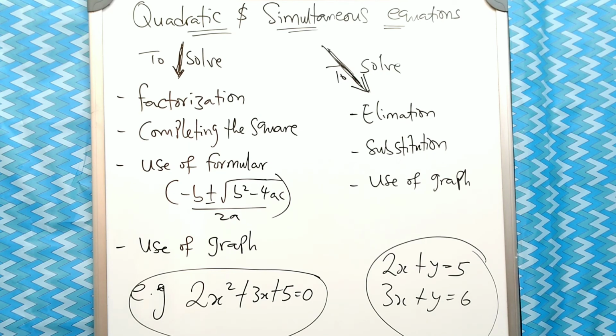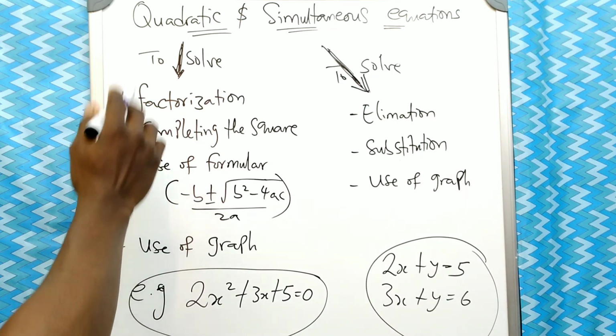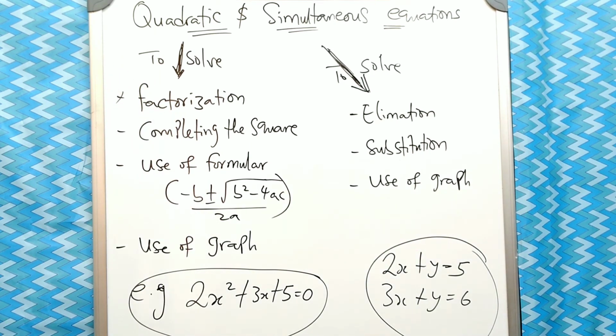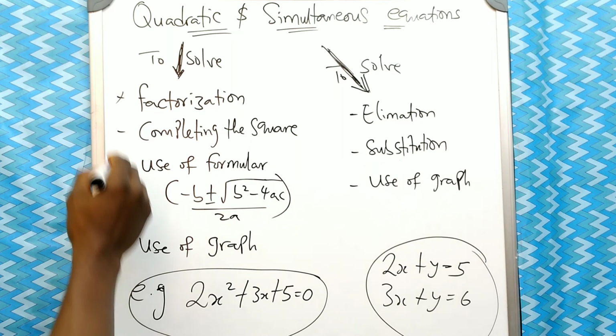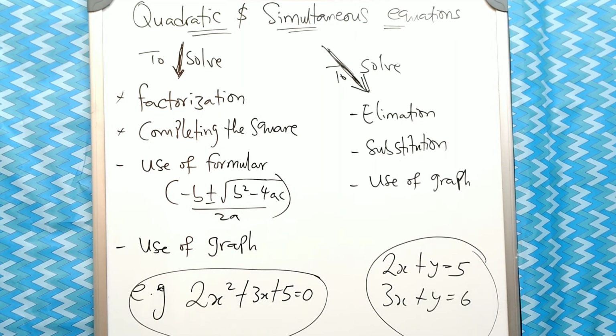In mathematics, for quadratic equations, we can solve in four basic ways. The first one is factorization. You factorize the equation, you bring out the common factors, and you solve. The second one, which students found very challenging, is the completing the square method. But it's also very interesting. In this tutorial today, we will solve some questions, then we will post some assignments that we trust our learners to please solve and learn more.